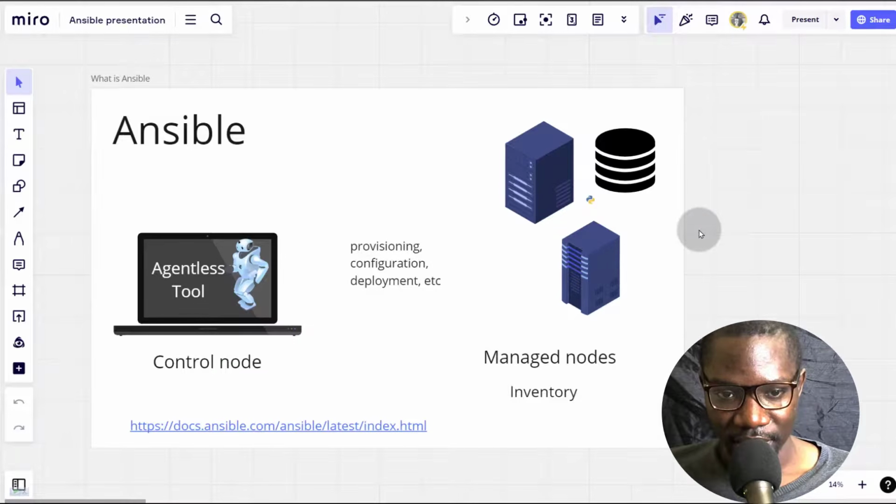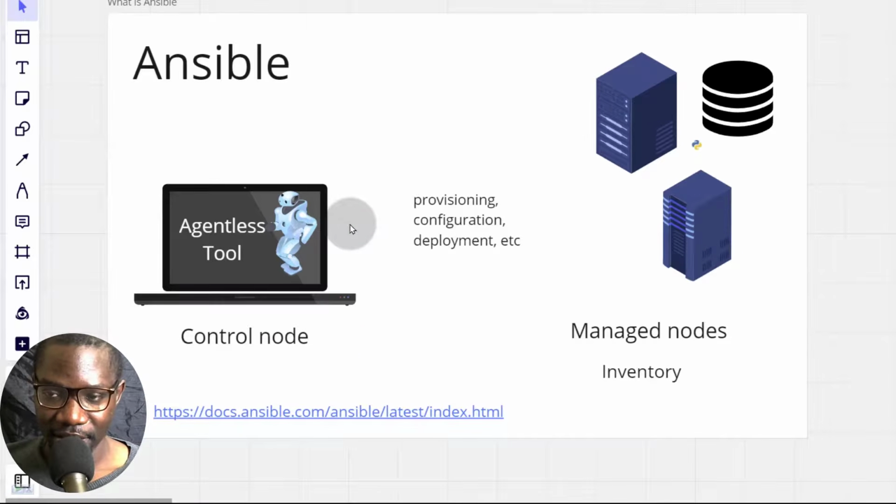Let's say you want to install Nginx, Apache, or even deploy WordPress on a remote server. You want to deploy it like a load balancer in different regions, with different server resources in different regions. So instead of going in and installing Nginx on each server, then moving on to the next server, you can use Ansible to automate the entire process. All you'll have to do is install Ansible on your computer and then create what are called Ansible playbooks. We're going to see all this, so don't worry about anything you don't understand.